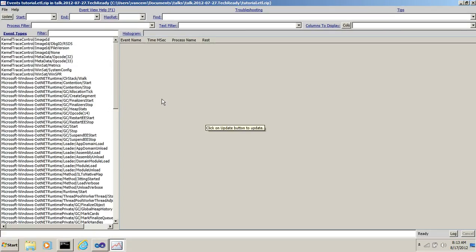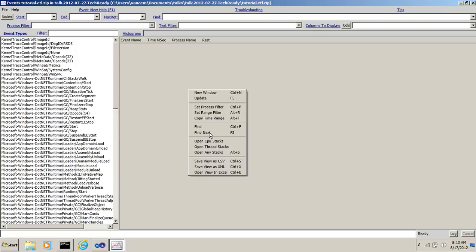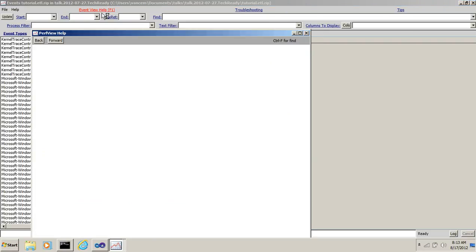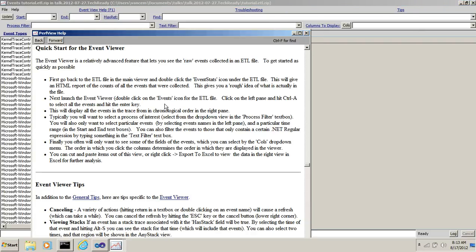Now, the important thing about views in PerfView in general is that they have interesting help for you. You can right click on things and you can find out all sorts of useful things that you might be able to do. But you also have these hyperlinks, and these are worth going after. You can look at the event help.